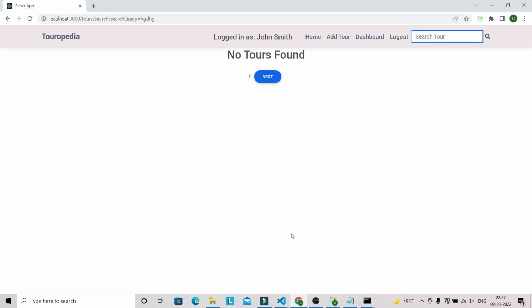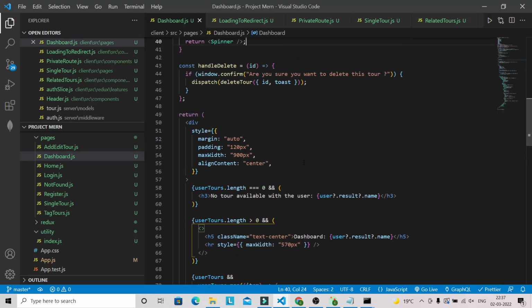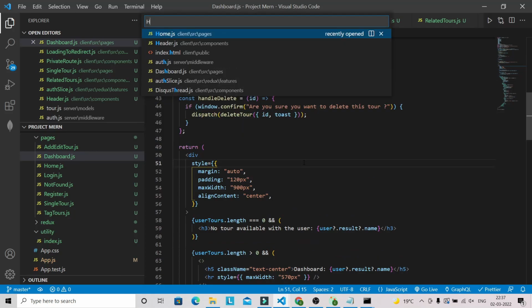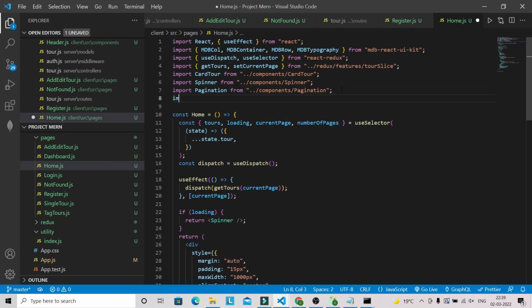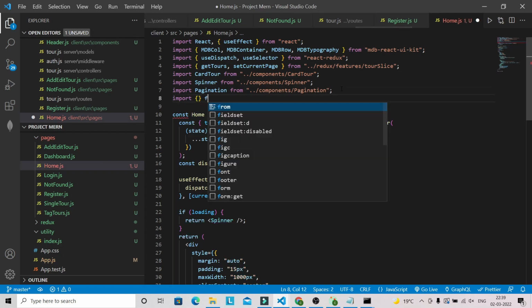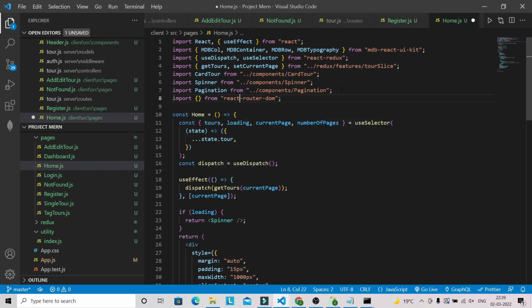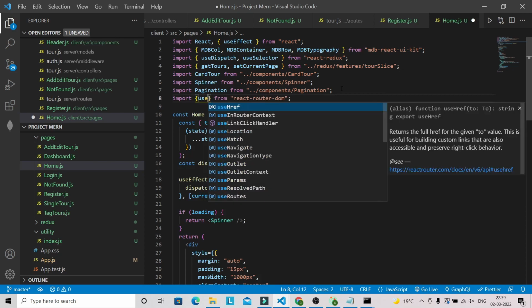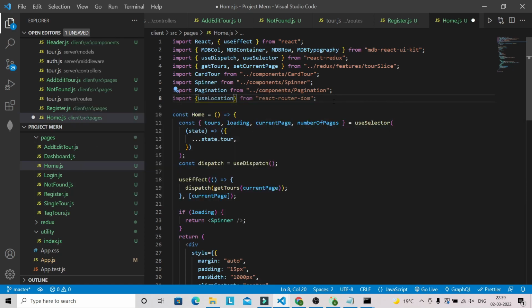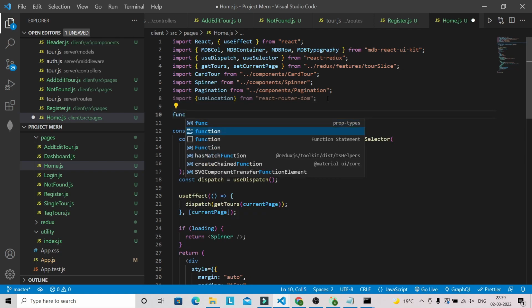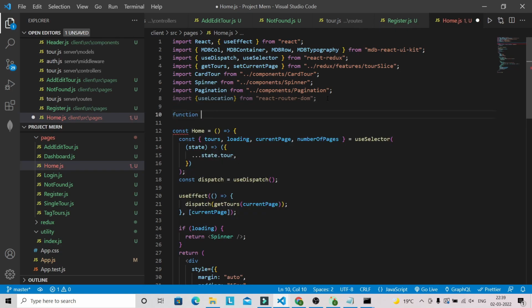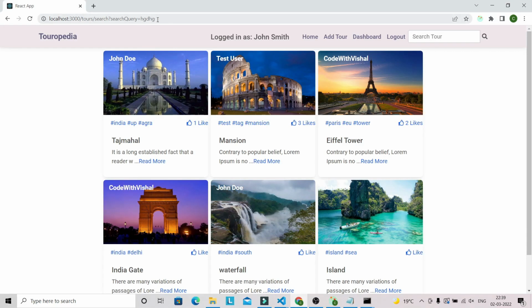So we need to go back to our VS Code, and go to our home.js file. First we need to bring useLocation from React Router DOM. So let's bring useLocation. Now we have to define one function to get the query. So this query we need.